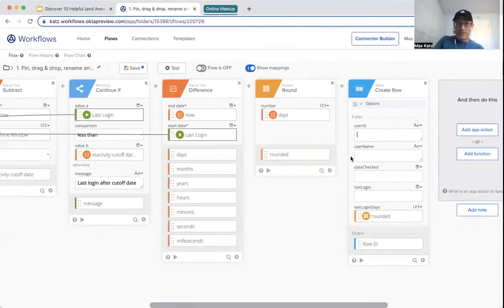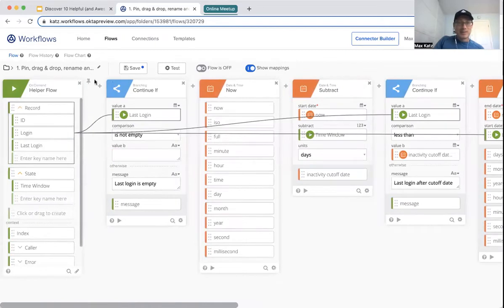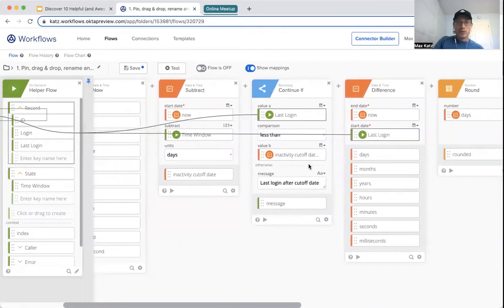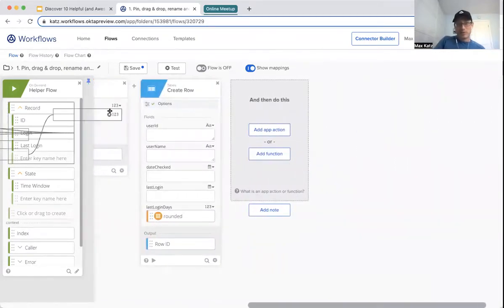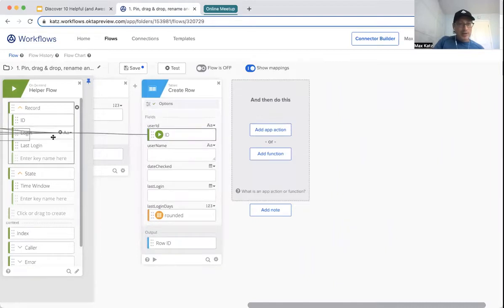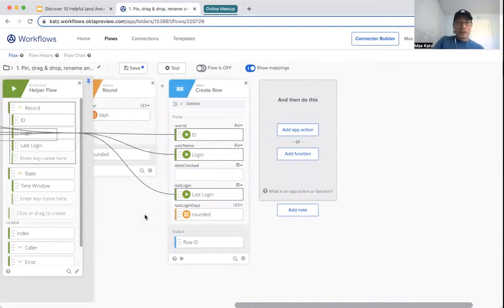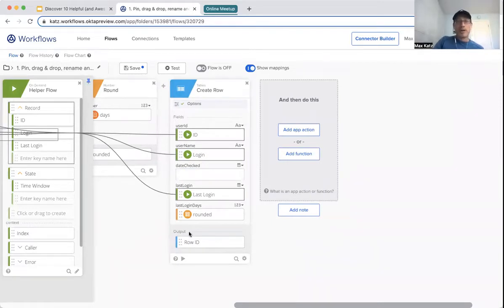But there's actually a simpler way, and that's the first tip, and there's a little pin here. Then you can click the pin, and then this card freezes in place. And then what you can do is scroll the flow, and this makes it so much more convenient to make the connection. So now we got the ID here. Now we got the username, and then we got the last login, actually right here, right? So using this pin really helps you connect data from the first card onto any card in your flow.